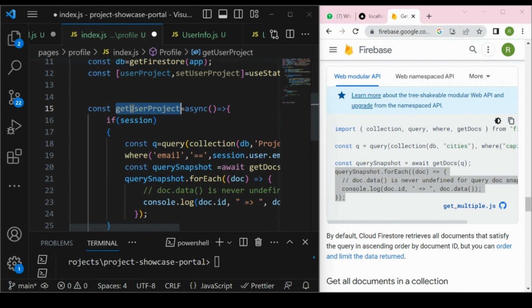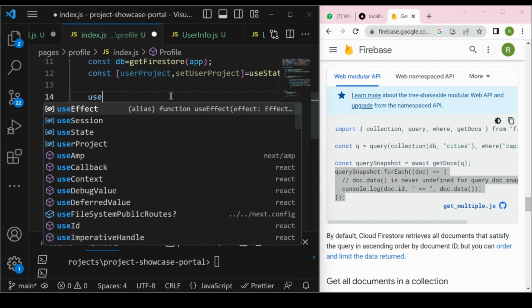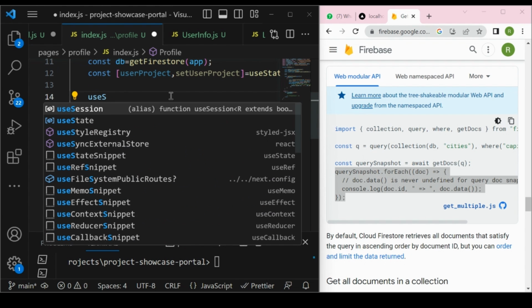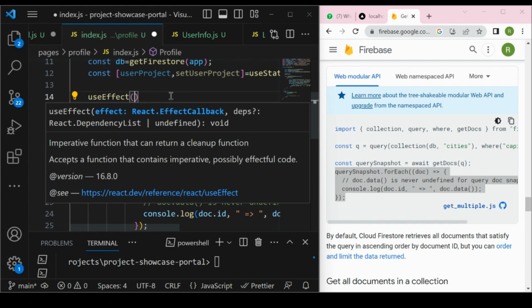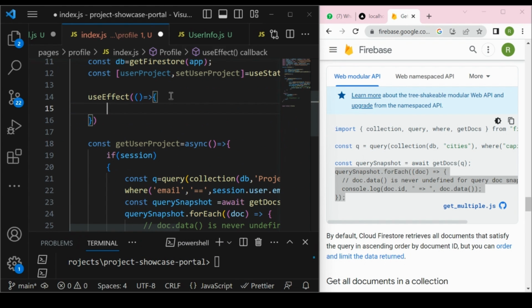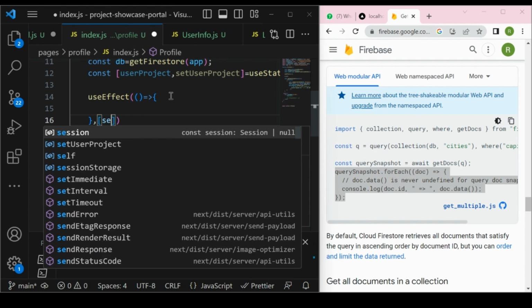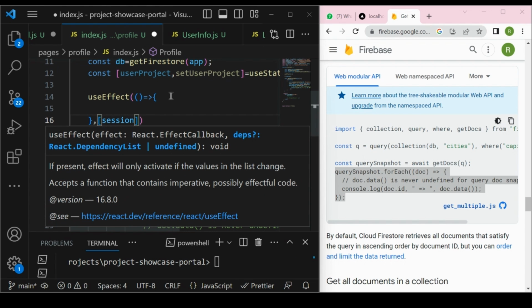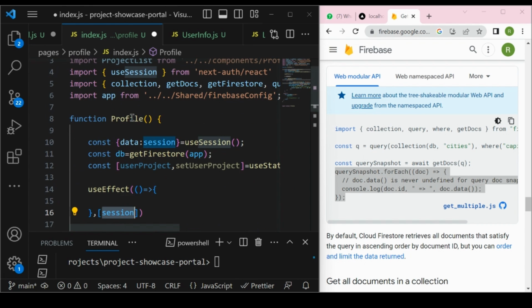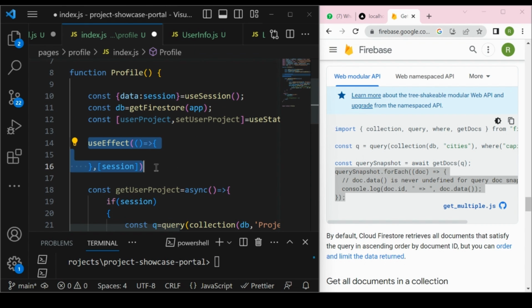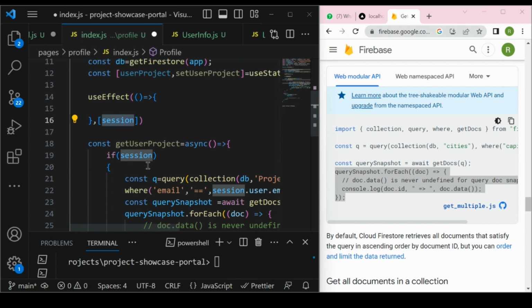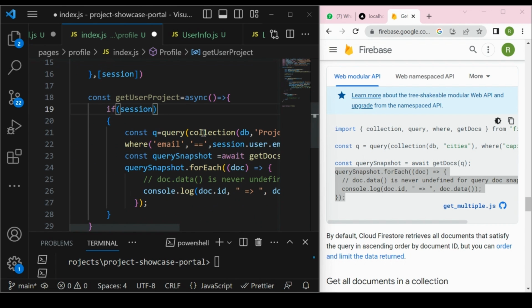Before that we have to make sure we call this function in useEffect. Inside it, we have to call this whenever we get the session, because the session will arrive after some time, after the component loads. It takes some time to get the session because we are getting it from the net. So once any update happens in the session, the useEffect will execute. That's the reason I define useEffect with the session change. I'm passing session, and everything looks good.